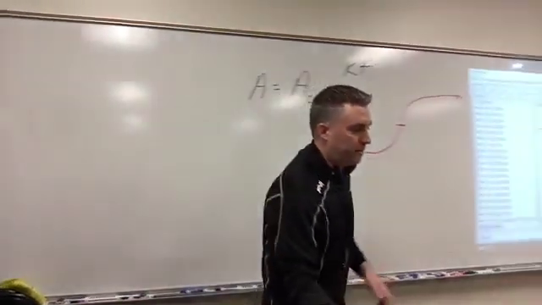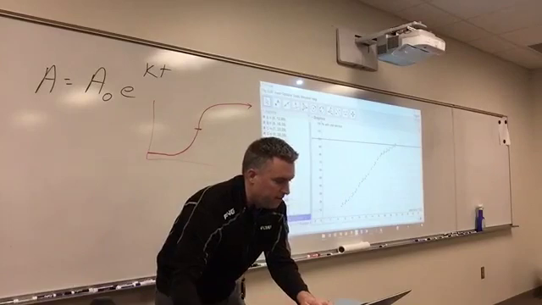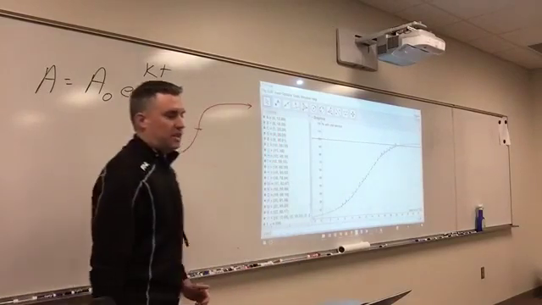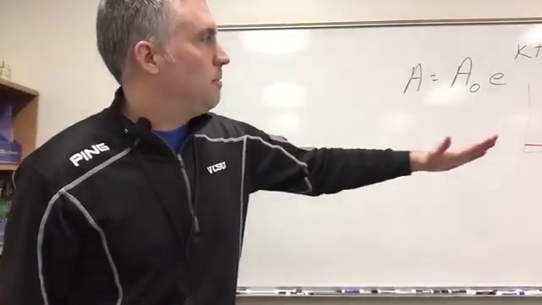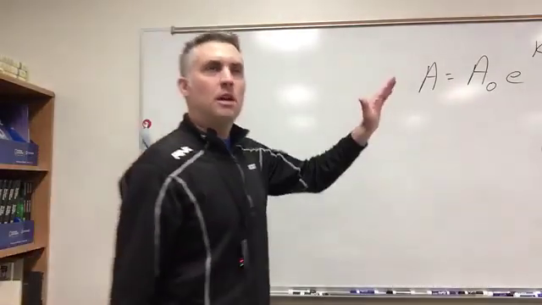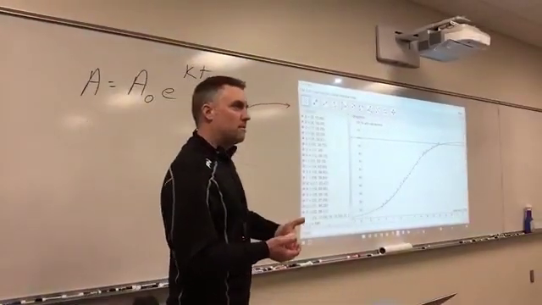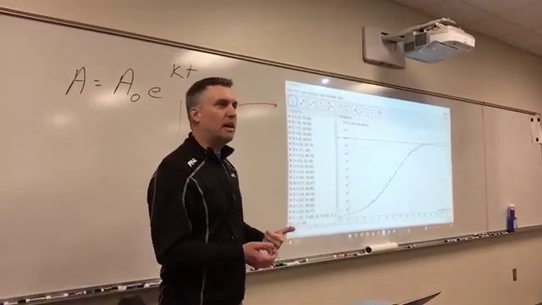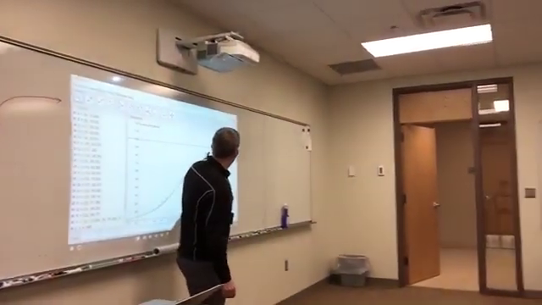Okay? So some of you found it on your computer. It's called Fit Logistic. Do you see how it's kind of a half and half? It looks like an S, right? It looks like it's exponential at the beginning, and then right around this point, it kind of switches, and then it goes logarithmic. Does that model make sense? Other than the fact that it goes above my 100, does the model make sense? Yeah. So again, we would have to proceed with caution here.